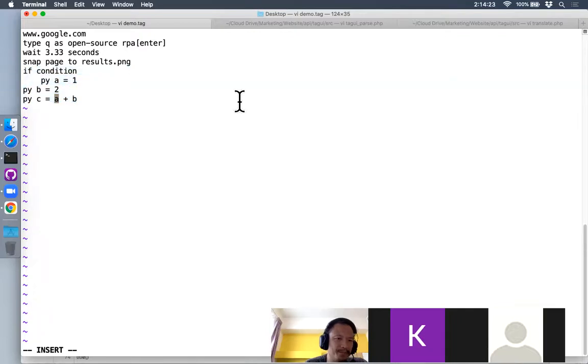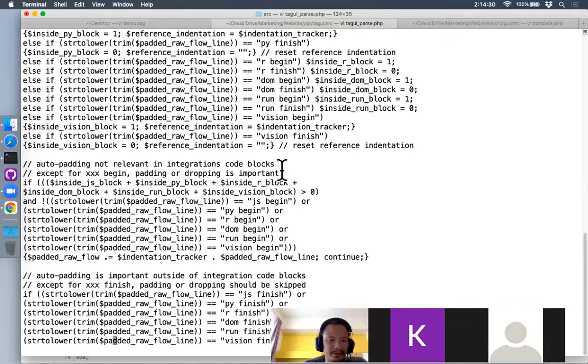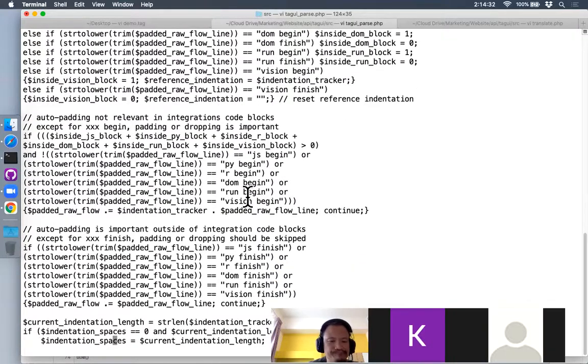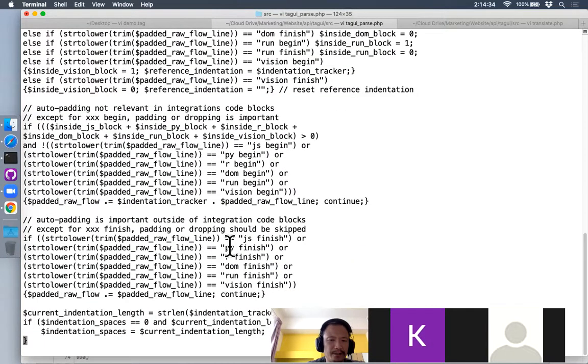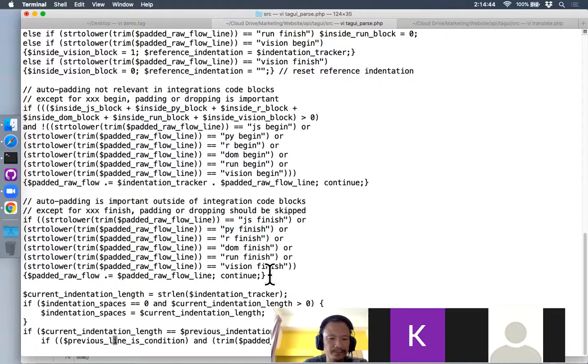That's why keeping track of the indentation is important, and is required. That's what is being done here. And when you detect a certain keyword like py finish, then you know you don't have to track it anymore, because you exit the code block for a Python step, R step.